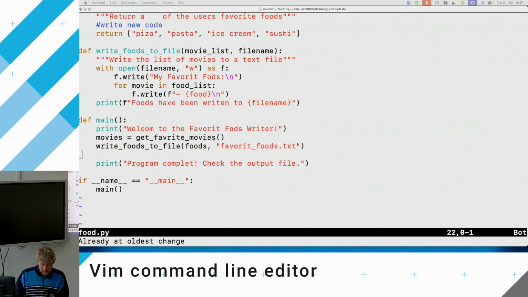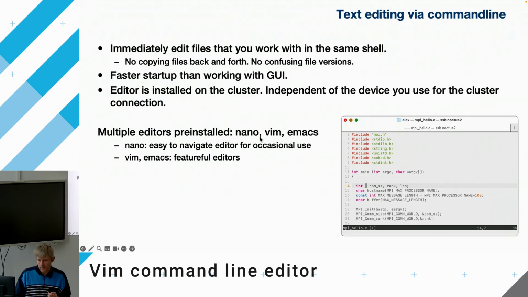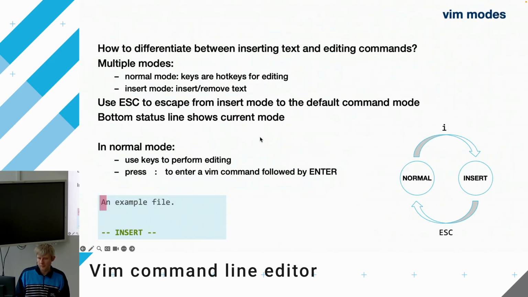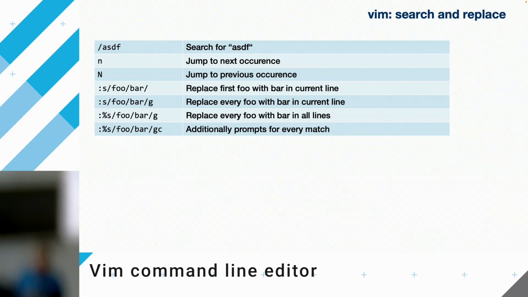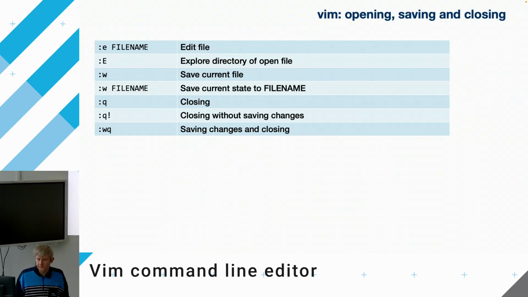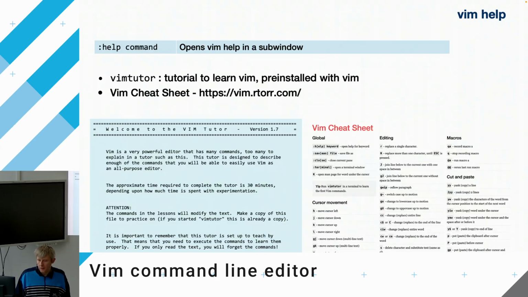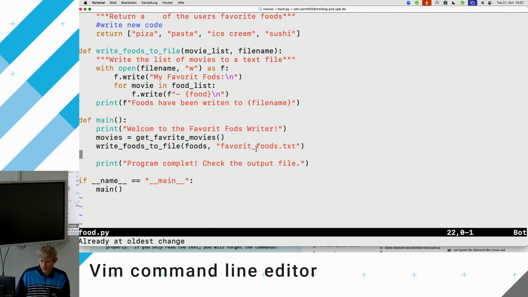So as explained, you find all of these things in the slides. So these are basically all the things that I've just explained. And there's also this online help in Vim, so it's very extensive for all kinds of commands and so on. It will actually open, I can actually show this.